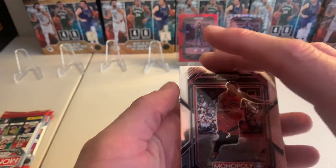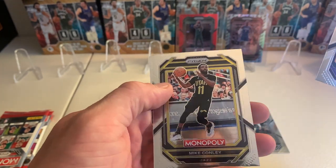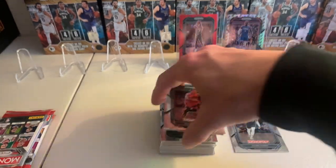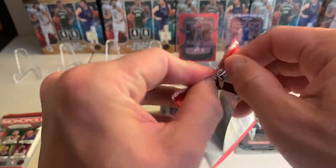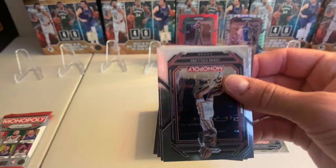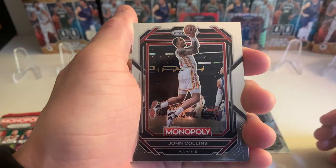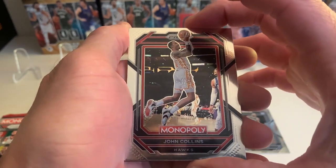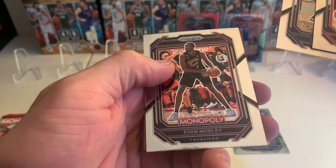Doesn't look like any color back there. Pascal Siakam, LaFlop James, Mike Conley, and Nikola Jokic. But yeah, I mean, LA has just run out of ideas against Denver. And honestly, I'm so happy. Not just because they beat the Warriors, which is a part of it. Looks like we've got some color in the back, baby. But Denver looks so good. Jamal Murray is healthy, and he is playing so well. It's so fun to watch Jamal Murray play. John Collins. Zion. Evan Mobley.